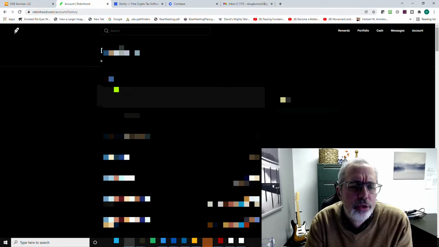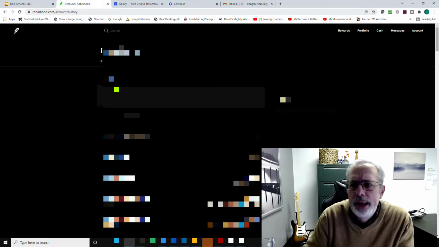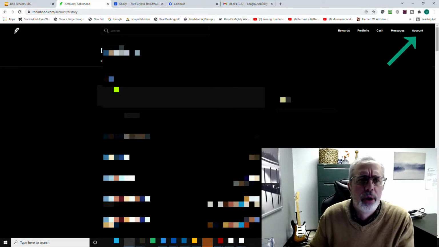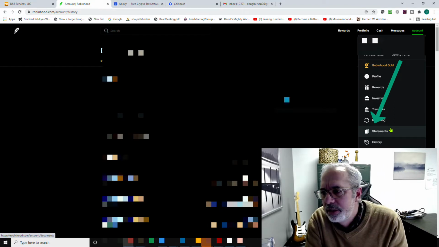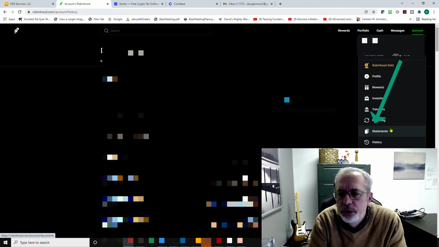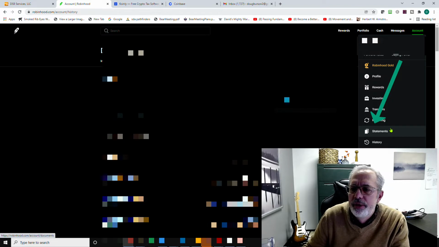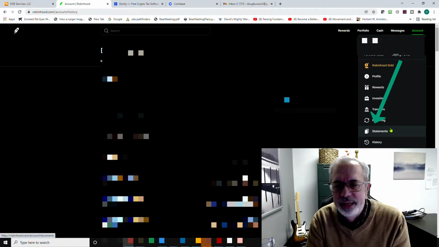We're logged into Robinhood. And really this one's easy, but like most of you, you probably have investments other places such as Coinbase like I do, because there's only so much you can do within Robinhood. But within Robinhood, it really is going to be as simple as going over and clicking Account. And then once it's tax time, there's this statement area. Once you go into statements, there's going to be a section for tax. It's really going to be that simple.